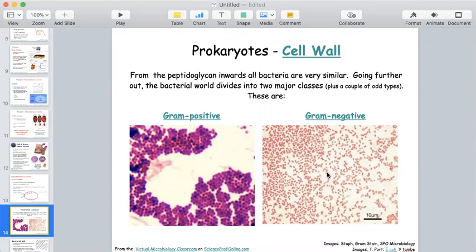Okay, and if it's a thick cell wall, when we carry out that gram stain procedure, the crystal violet primary stain is going to be retained after we go through our series of washes and so forth. Then when we look at that slide under the microscope, we're going to see sort of this purple violet color in the cells. Okay, so that's going to tell us a lot about our bacteria population. All right, if it's purple.